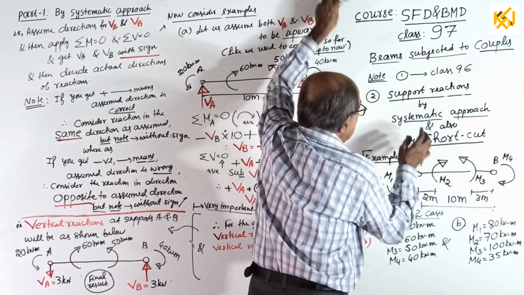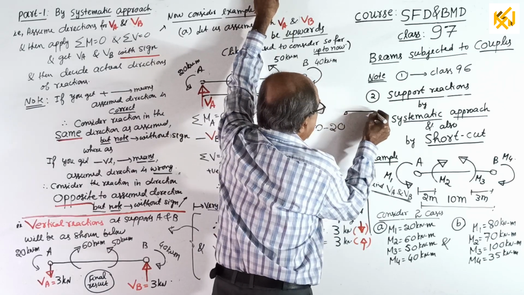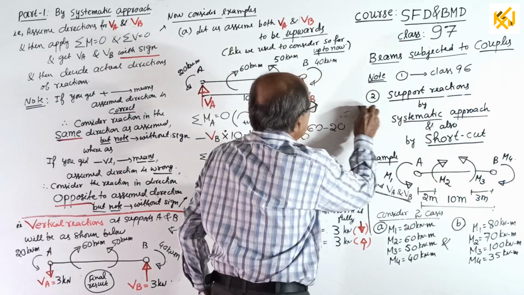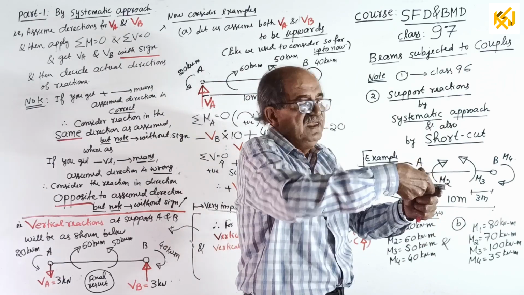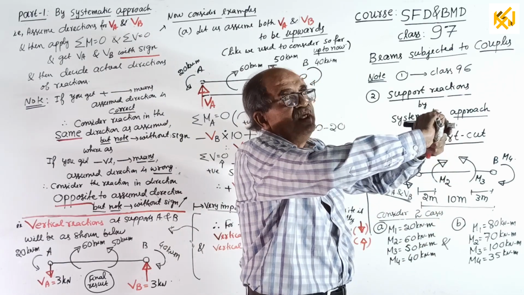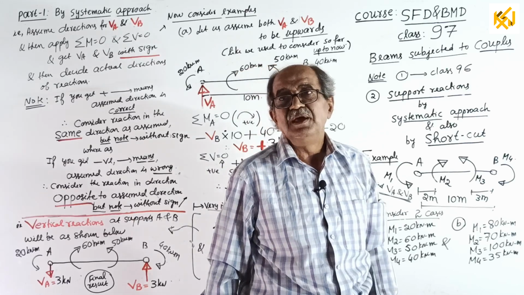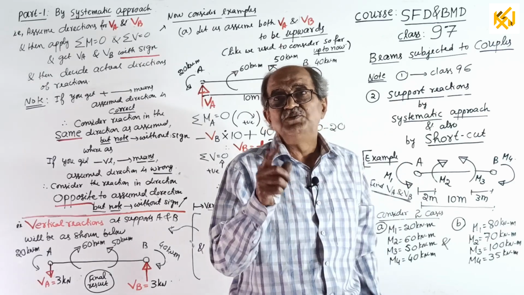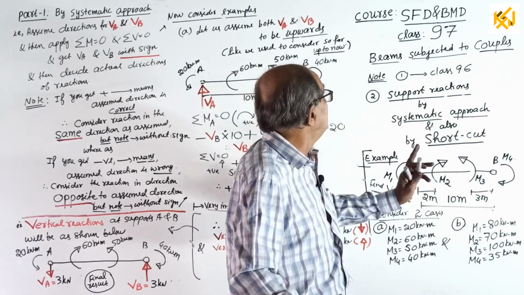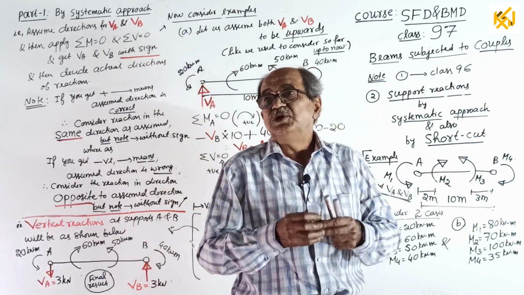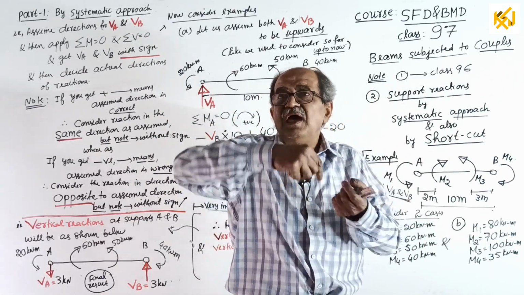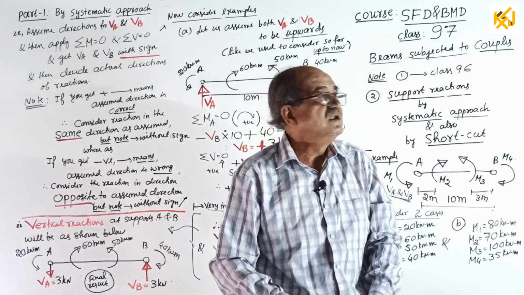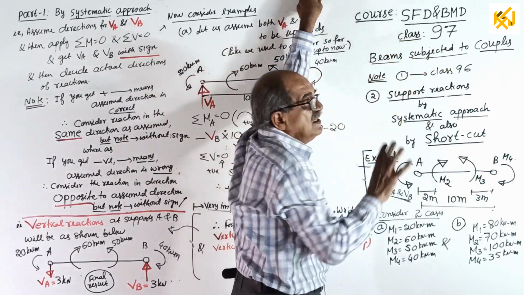So far I always used to show a simply supported beam like this, but today I have shown two pins. There is a reason. If I show a simply supported beam resting like this and you apply a couple, one support will get lifted and the beam will lose equilibrium. Therefore, when couples are there, where there is a chance of lifting, there should be a provision to give downward reaction, like in a roof truss. You provide a sliding support, and there an anchor bolt will be there. When the lifting takes place, the anchor bolt will give the downward reaction. That all I will explain in class number 99.